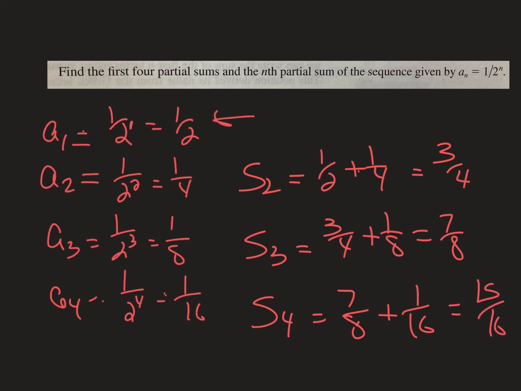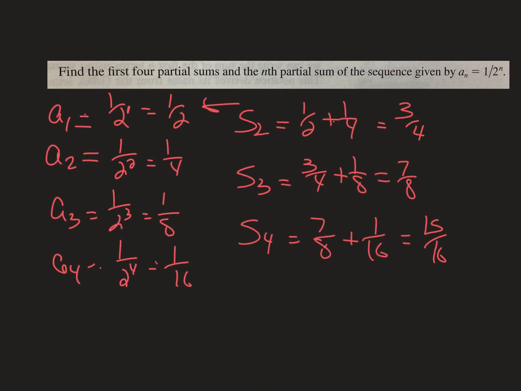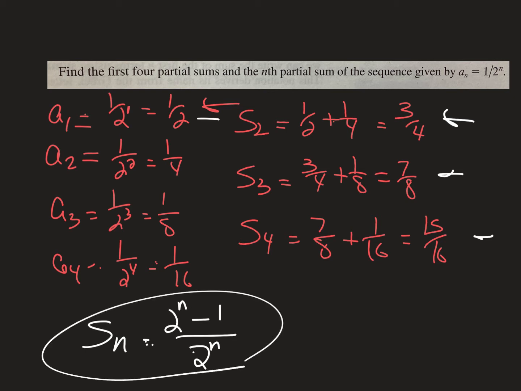Okay, so then it asks us to find the nth partial sum. Like we did yesterday, we find a pattern for the sums. So I went 1/2, 3/4, 7/8, 15/16. The bottom again is going 2, 4, 8, 16. It's just 2 to the n power, 2 to the first, 2 squared, 2 cubed. Looking at my numerators, the numerator is 1 less than the denominator every time. So that means it's going to be the same as the denominator except 1 less. That should represent the nth partial sum. When it says nth, it's talking about a formula every time.